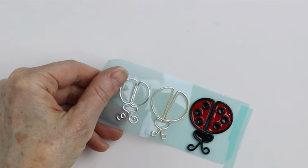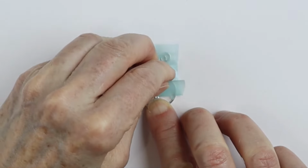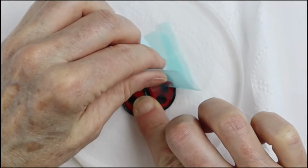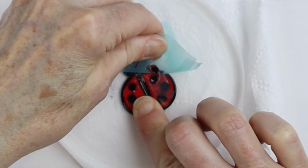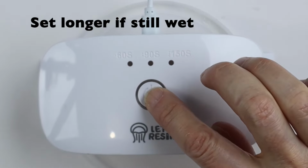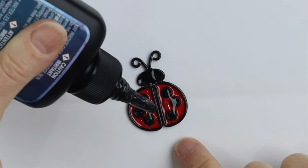Now I decided just to separate these, and I tried to remove the tape. There was a little bit that got left over, but I was able to get it off at the very end with some nail polish remover. Set it a little bit longer if the nail polish is still wet.